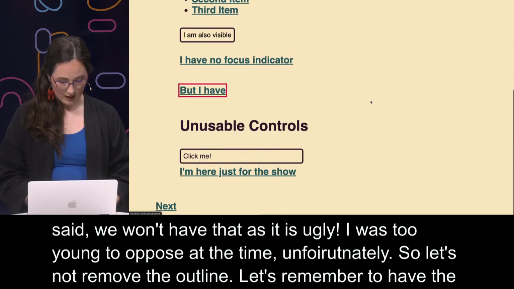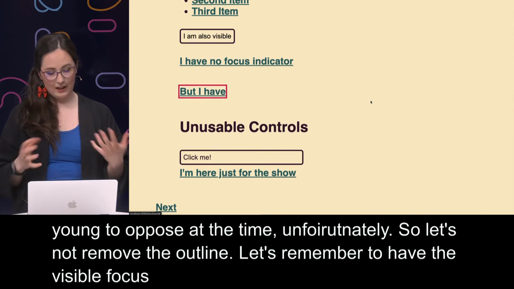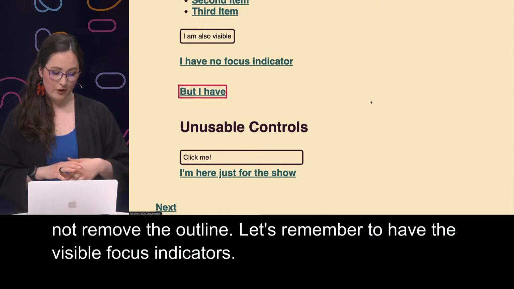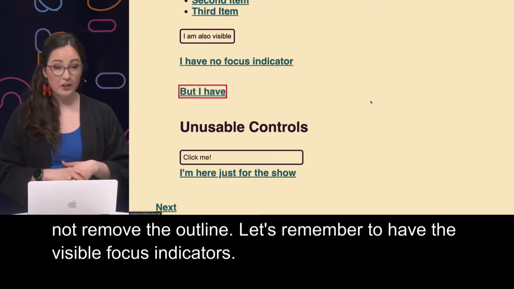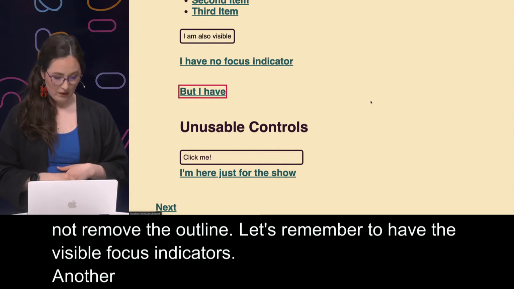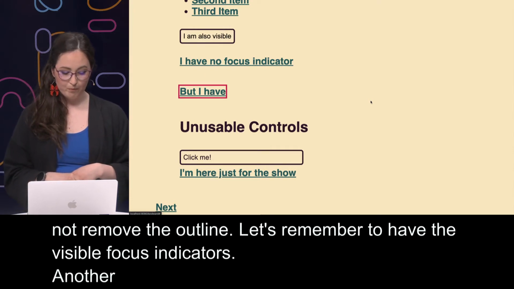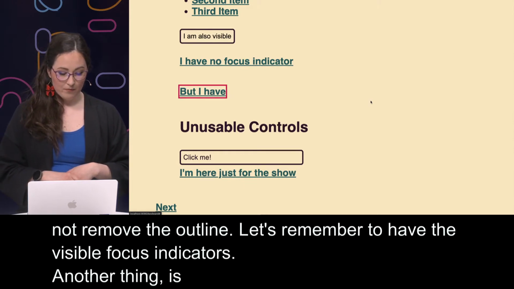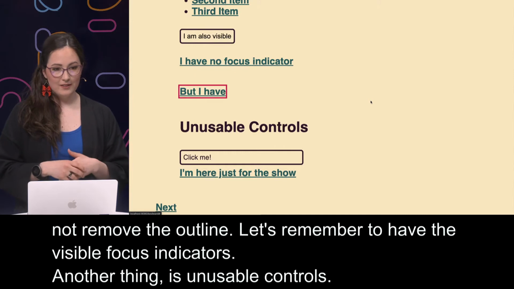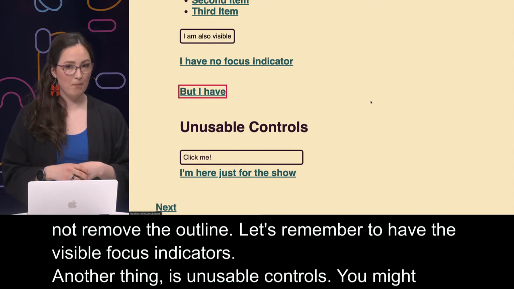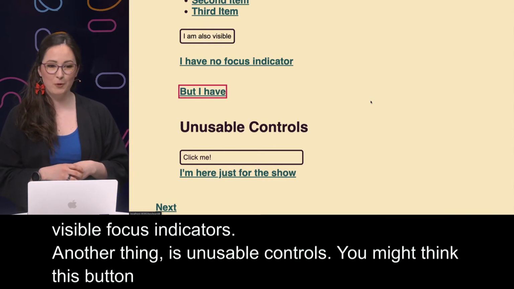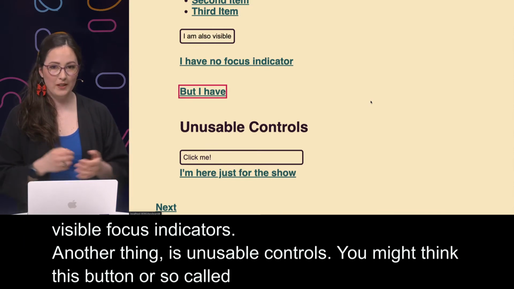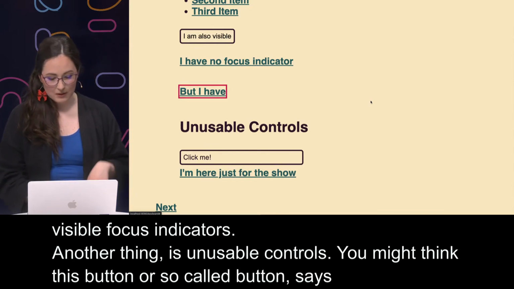All right. For keyboard navigation, there's another thing I wanted to talk about, and that's unusable controls. And you might think that this button, or so-called button here, which says click me, would be working as expected, but let's check.